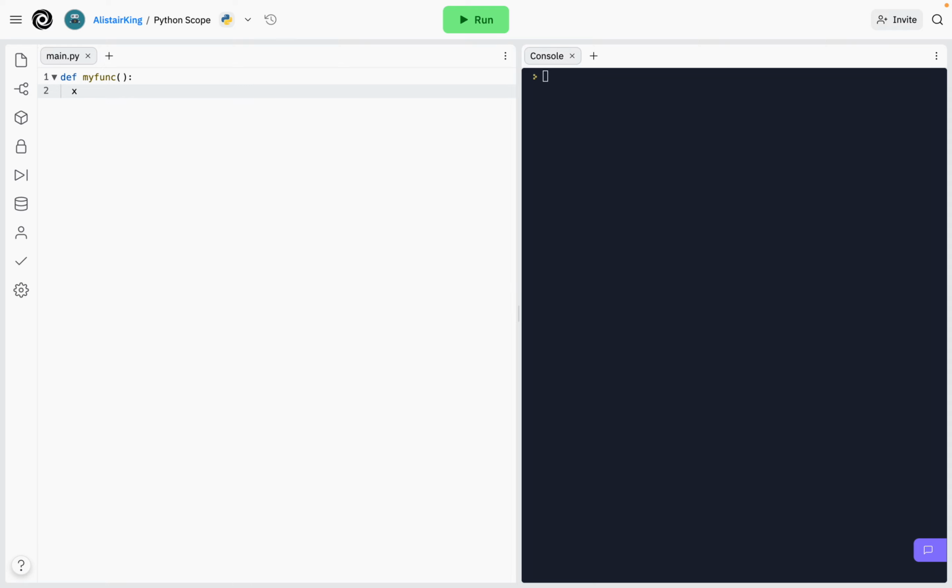So right here, you can make a variable x, let's give it a value of 25, and let's print it out. So we can call our function, and this will run perfectly well because we are accessing our variable from within our function. Now, if we tried to access our variable from outside this function, like on line 6, it'll give us an error because it doesn't know what x is, because x is defined within the local scope of my function.